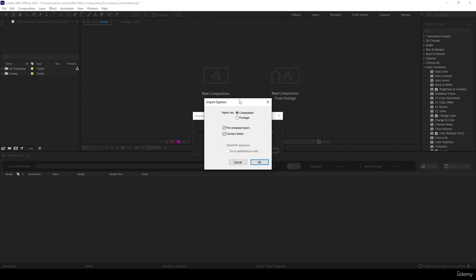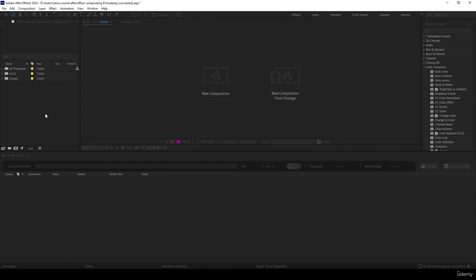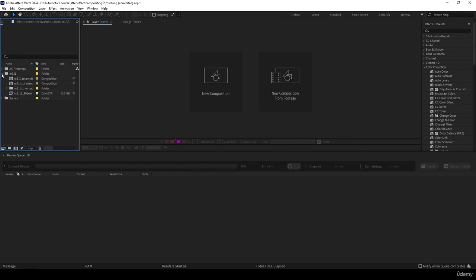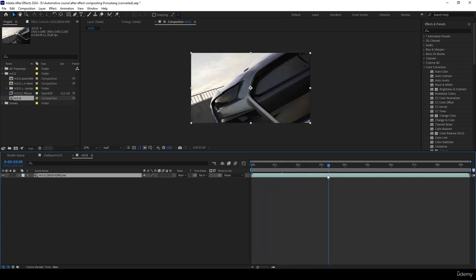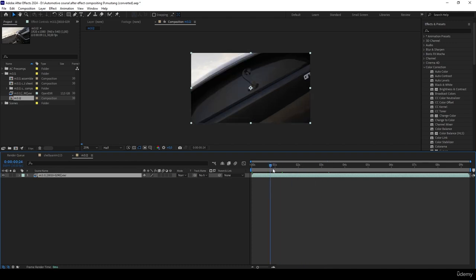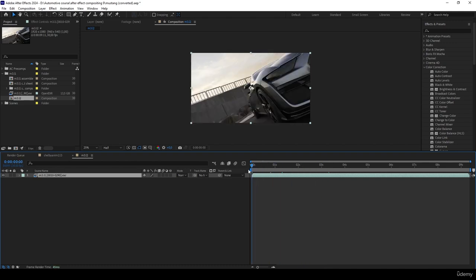After this, a window will appear here, composition. You have to make it look like this and click OK. So when you're ready, you find a folder here, and when you open it, you see there is a sequence here. You have to take it, drag it, and place it here on this, create a new composition. So drag it here, and immediately your scene will appear in After Effects. And here is your timeline. You can see it looks good, but it needs a bit of corrections.